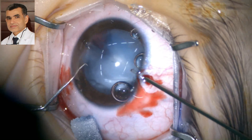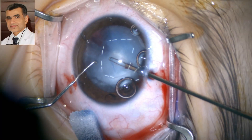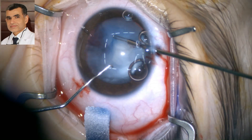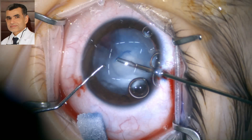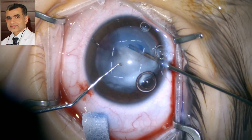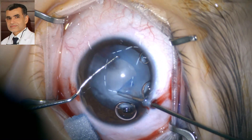As you can see, some of the lens matter is coming out through a very small tiny needle. A cohesive OVD was injected again to flatten the capsule. We used retina forceps — the forceps used for peeling of the epiretinal membrane — which can pass easily through a 1.1 or 1.0 gauge paracentesis needle.